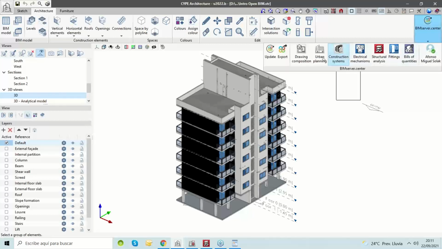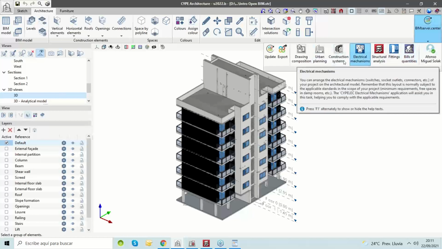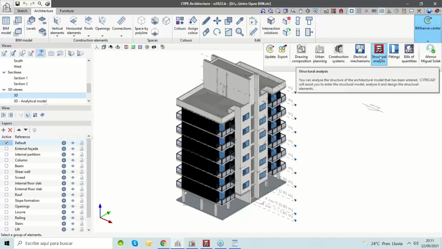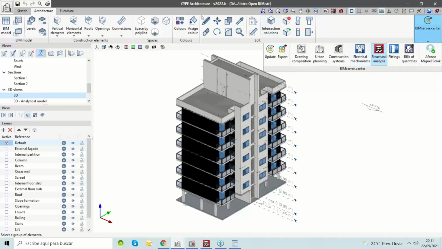So this is one of the new features that we have. I will show you an example in a few minutes, exporting this architectural model to Cyclonic, for example, using this button, we'll see. But first, I would like to show you some other features that were included here at CYPE Architecture. Maybe in the past, you have been trying the application, but here you find some new features that are very interesting. And I would like to start by showing this button here, the typology button.